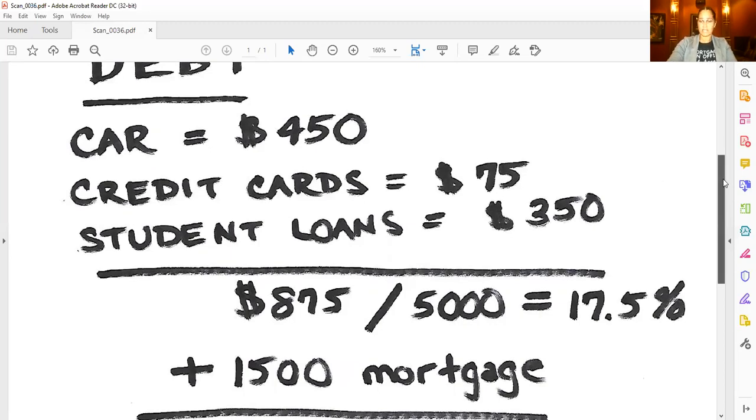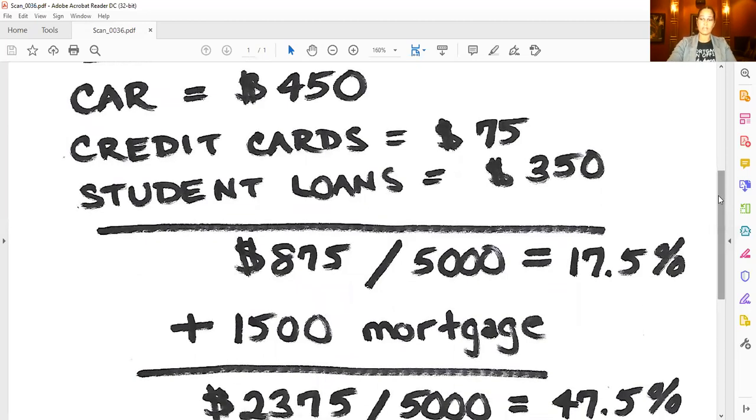Now, you have student loans, or most people may have student loans. If you do, this gets a little tricky, and although I can do a whole video on student loans, it's important to know that whether you are in deferment, whether you're currently still in school, whether you're in forbearance, whether the government told you you do not have to make any payments, if you come to get a home loan, every program requires that we include a certain percentage of those student loans against your debt to income. The most popular programs will require anywhere from 0.5% to 1%. I tell people to be safe, use 1%, as you always want to know the worst case scenario.